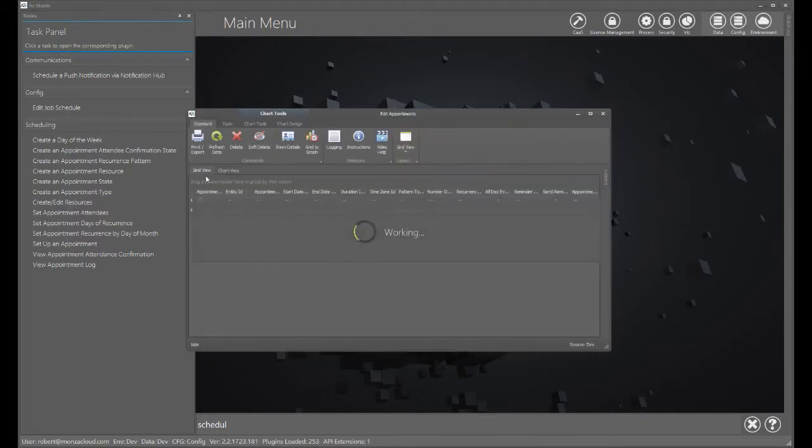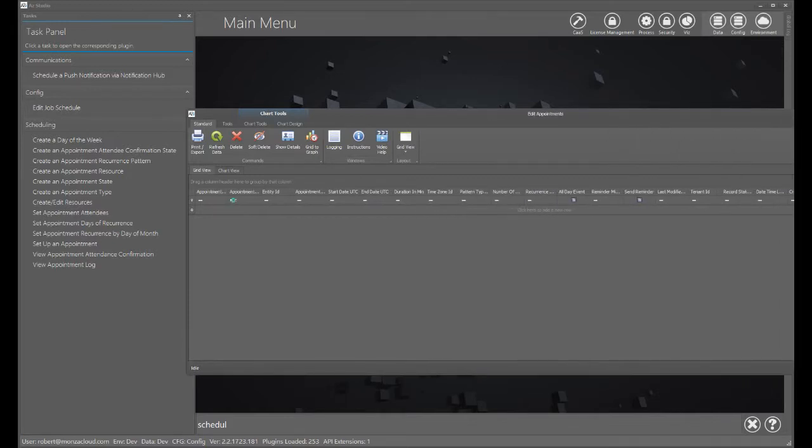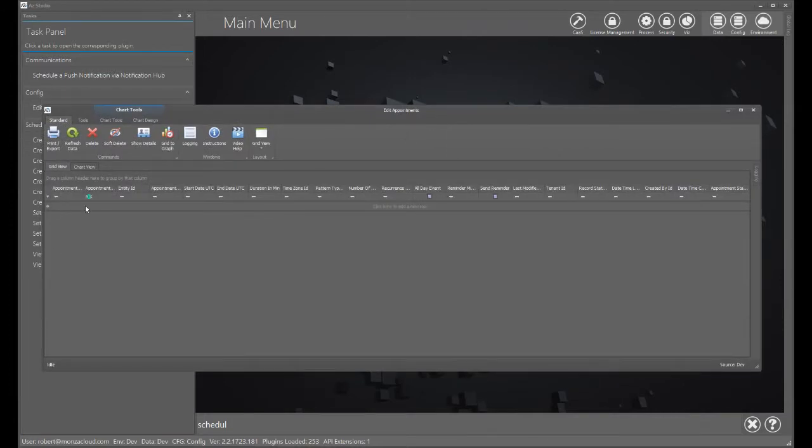Another thing to think about here is that since it's part of our system, we've already got all of the mini logging fields and columns. We've got the appointment ID as a GUID, so you can uniquely identify the record, so that you can do things both online, transactionally, but also offline, where you're doing a reconciliation, and you're not going to have a lot of problems doing that. You'll notice we already have entity ID built into the appointment record, so that you can schedule things by the entity and by the user and by the resource. So this gives you pretty much everything you need to schedule both resources for an entity and entities as in user accounts, entities as in delivery vehicles, the whole nine yards.